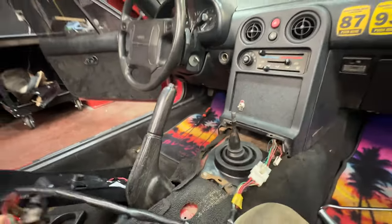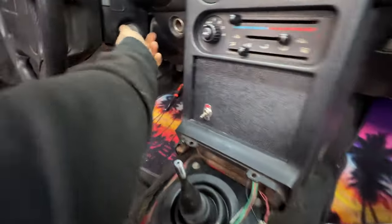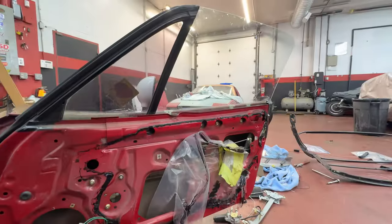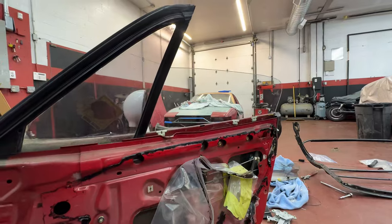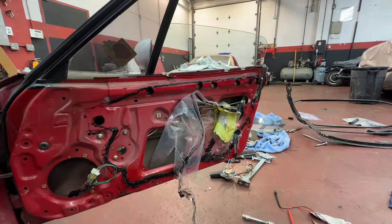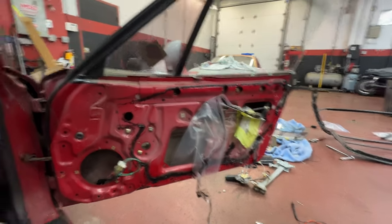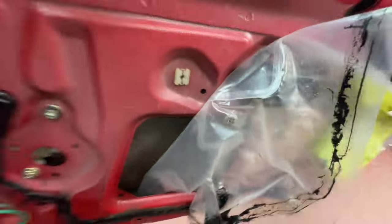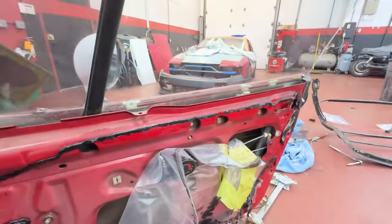Okay, moment of truth. I have the switch back into its little switchy key on. I can hear it click. Oh baby. It goes really slow. It gets stuck. That's probably something going on in here. But it works now. Okay. Little bit of redemption for being a total dumbass.